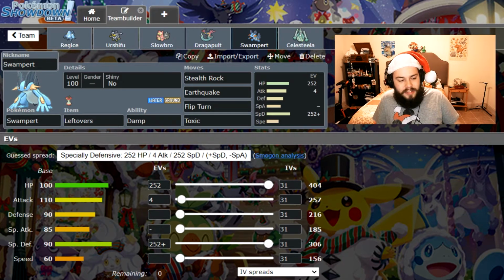And so we've got Stealth Rock on this, Earthquake, Flip Turn, and Toxic. Again, just trying to whittle down everything.